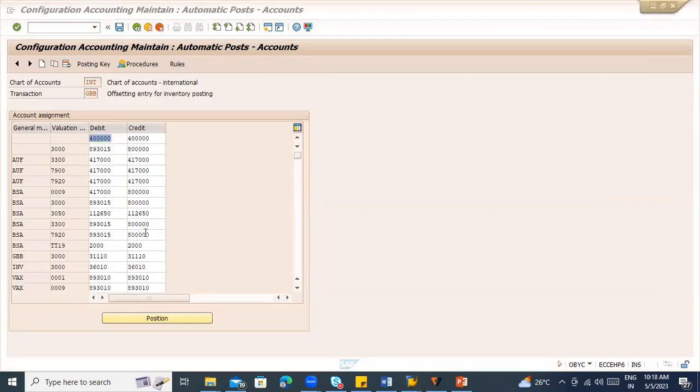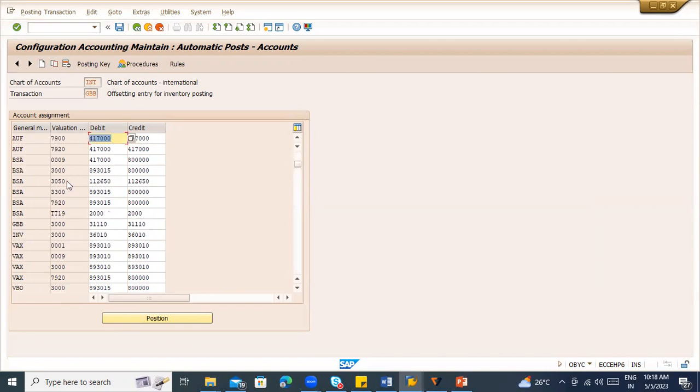So this is 7900. Maybe it is missing from the server. I'm just checking that, one minute.